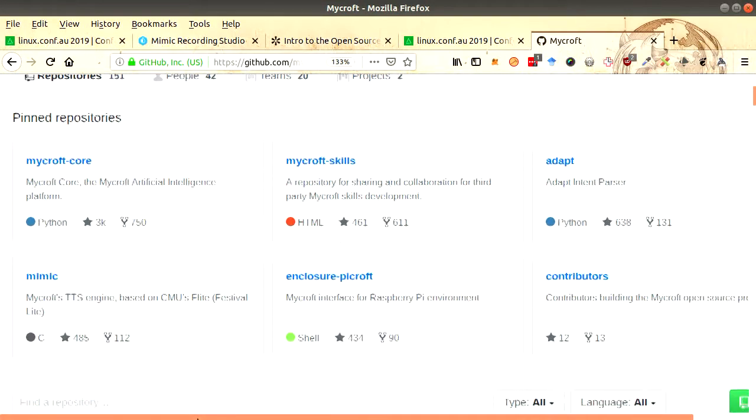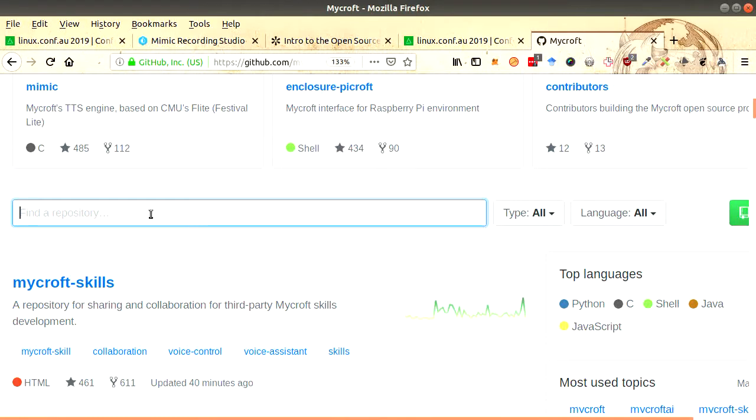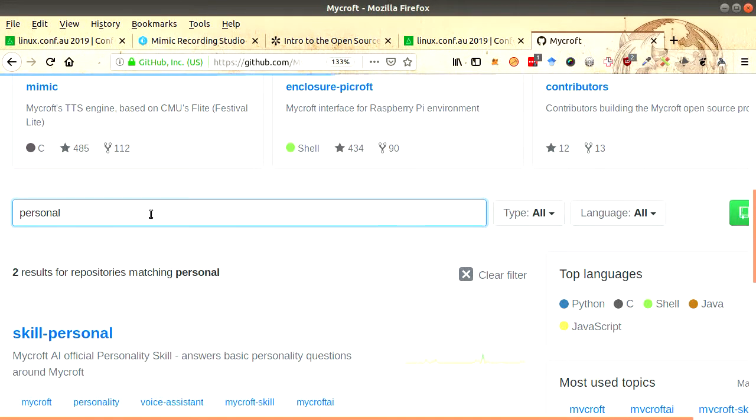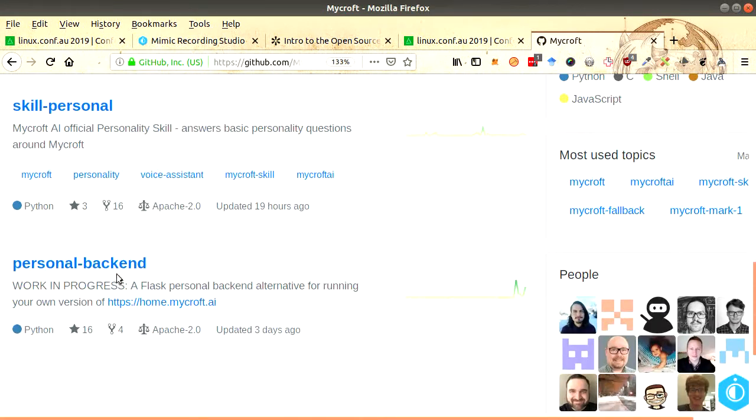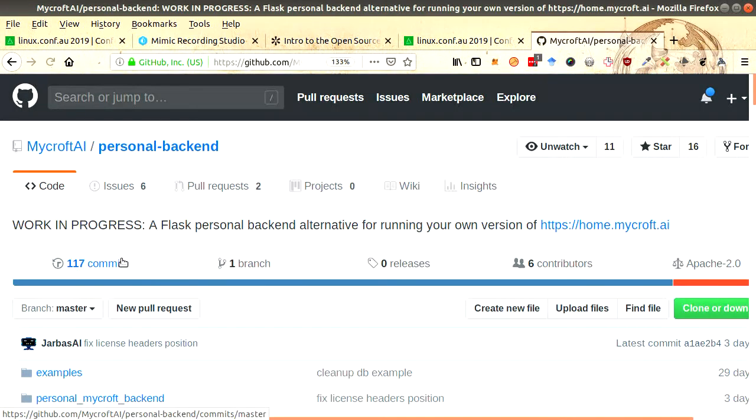It's called the personal backend, and I don't know whether it's public yet. We'll soon find out. Aha, right. Here's where we're building it out. At the moment, things are centralized through home.mycroft, and the code for home.mycroft is not released publicly, primarily because we have enterprise clients on there as well. What we're doing is building a cut-down version of home.mycroft, which you can configure to basically be off-net, and that's the personal backend project there. The backend is using the same API as home.mycroft, but the front end's not as mature.